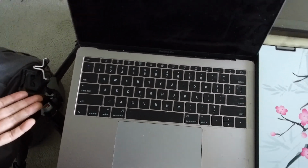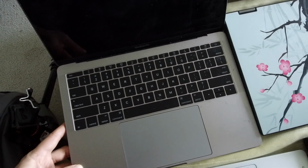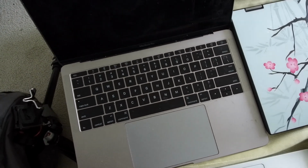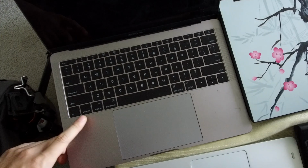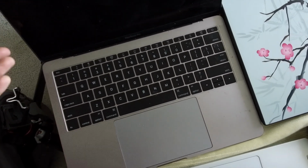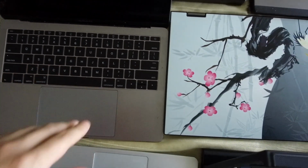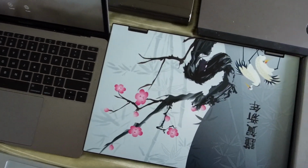I don't know why Apple made this for professionals. It's not a MacBook Pro. Like, we need more ports and stuff on it. This is just a MacBook Air to me. Because of all the upgrades on this laptop, the 2016 model, you're better off with the 2015 model if you want an actual MacBook Pro. This is a consumer laptop. Anyways, enough ranting about the MacBook Pro. If it wasn't for programming, I would not be using this one.